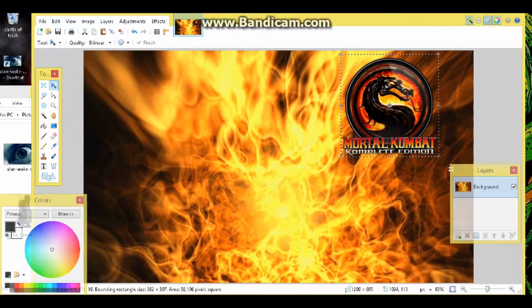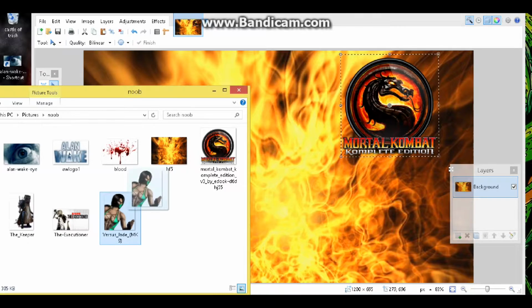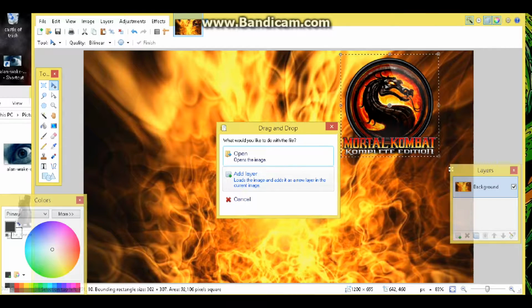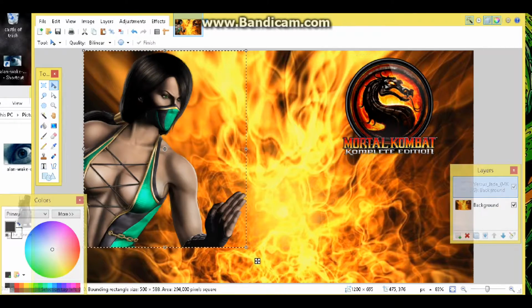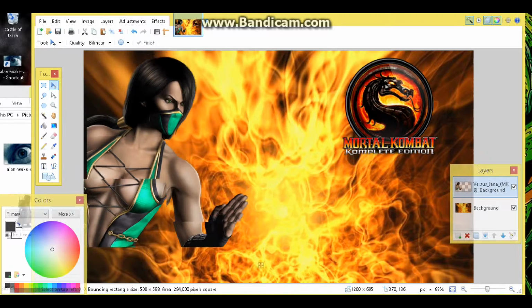Flattened image. Now this is part of this. So make sure this is positioned where you want it because you are not going to be able to move it from this point out. So we are going to take Boobs McGee and put her in here. Add layer. Boom. There she is. Once again, it's already on move selected pixels. So we will move her.